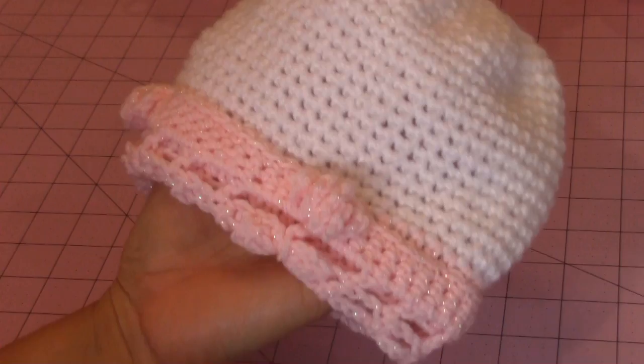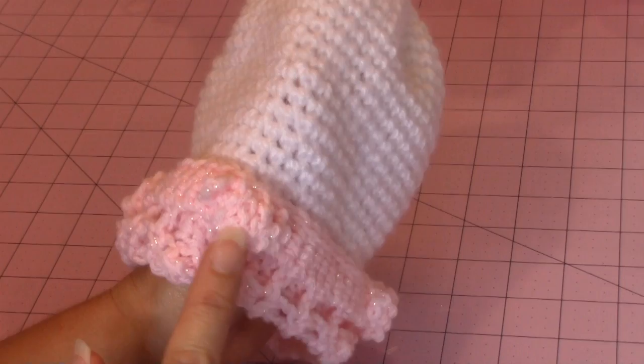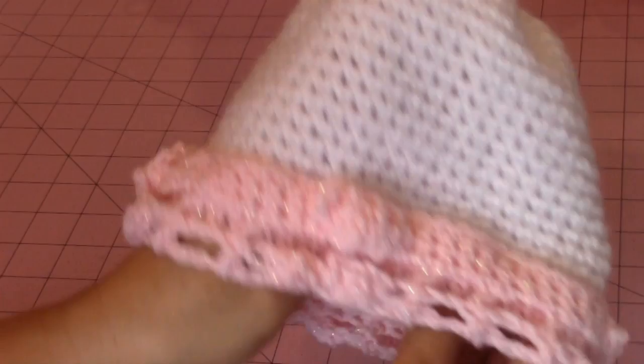I'm also going to show you how to make the matching crochet baby hat. So you can see the flower design right here, the petal, the stem, and then the beautiful flower all along the brim of the hat. So there will be a separate video tutorial for the matching hat.